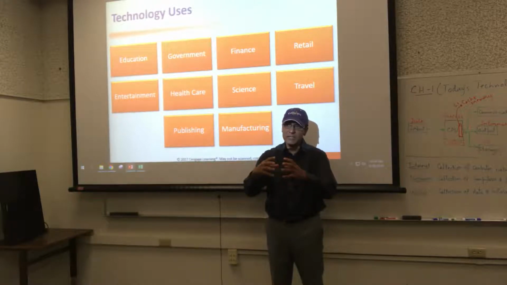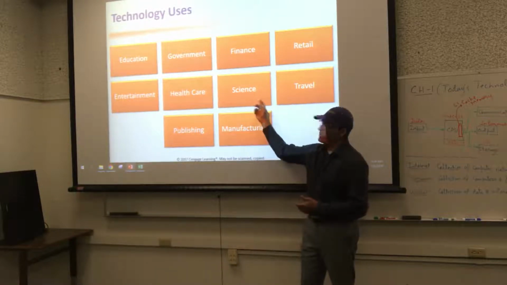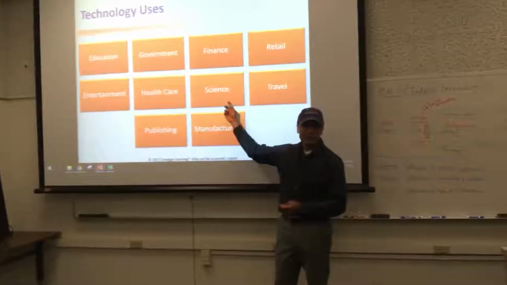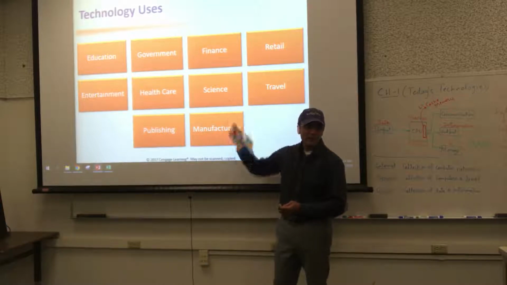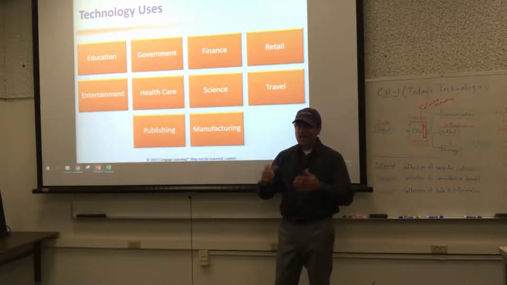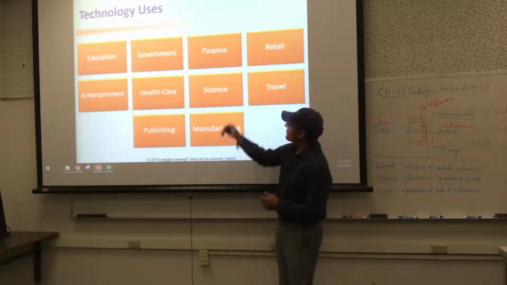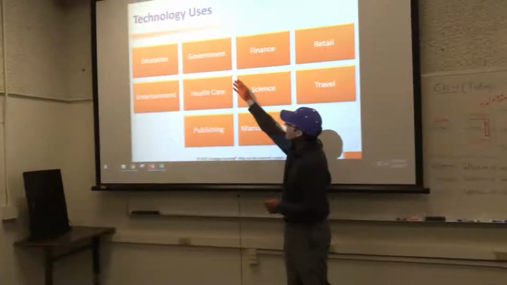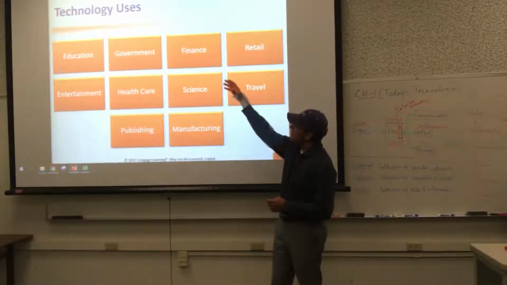Now these days these things are very much combined in so many different platforms. So has anybody used any science technology or some kind of website or system? Yeah. NASA.org. Yeah, so National Science Foundation, or even some data you can access from the Department of Labor, where you can access some data for research. All these could fall under that one. When you make a DMV appointment, that would be under government. When you do your banking or credit card payments, that might be under finance.